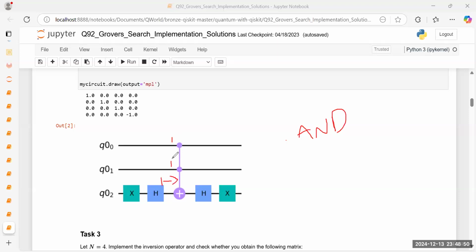So when we have a 1, 1 here, we're going to trigger the Toffoli gate, and 1, 1 will receive the negative sign. But for everything else, 0, 1, 0, 0, 1, 0, none of them are going to trigger the Toffoli gate or CCNOT here, and they are all going to stay the same. So this is our query phase, and this is the oracle that has been implemented for the AND operator.